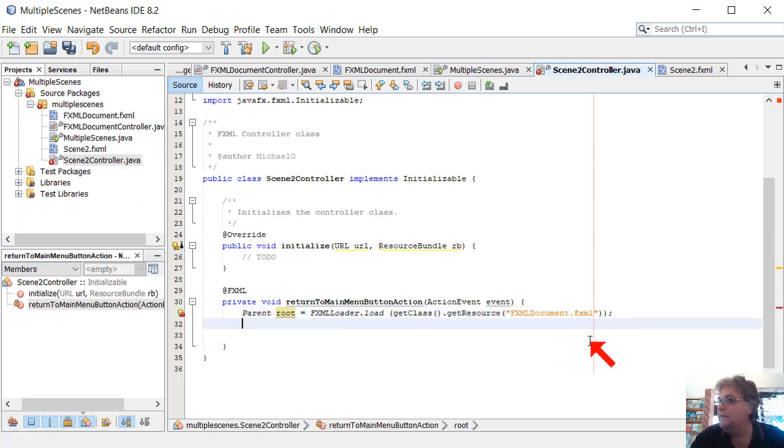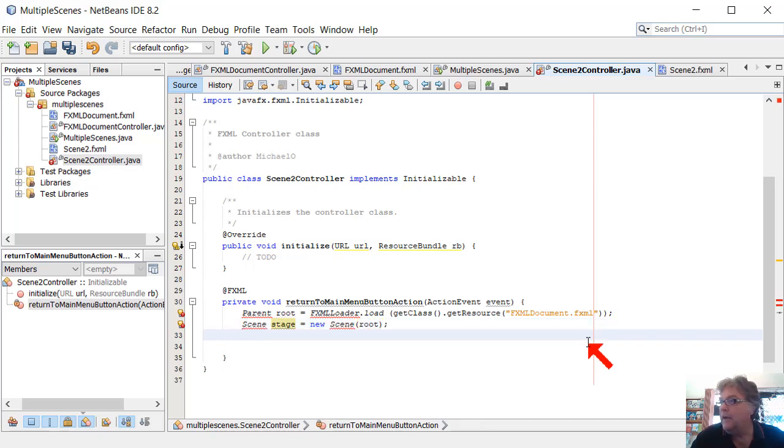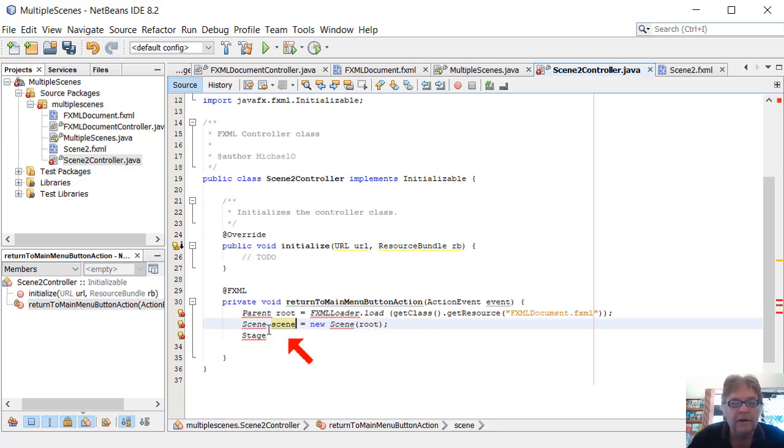Semicolon at the end, and then Scene scene equals new Scene(root). Sorry, that should be scene equals new Scene(root). So we're creating a scene based on our FXML that we just loaded, which is our GUI interface.